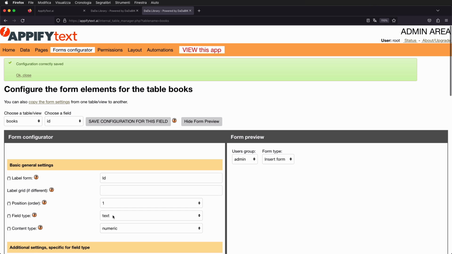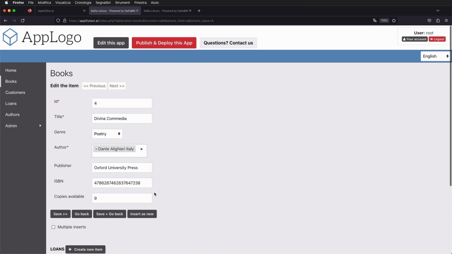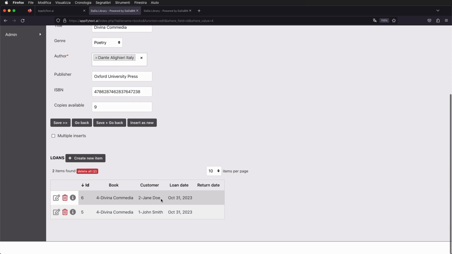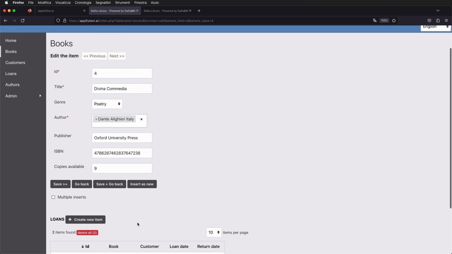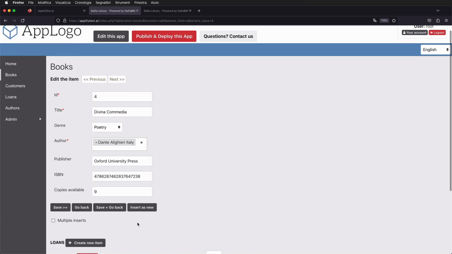So save. If we go back here now, let's take Divina Commedia, and here I can see all the loans related to Divina Commedia. So let's go a little bit more into technical details. Maybe it's useful to understand the process.